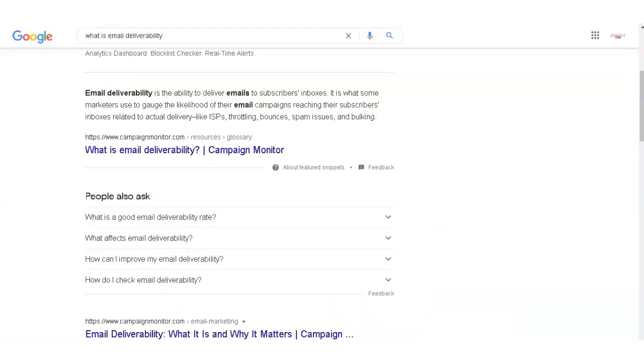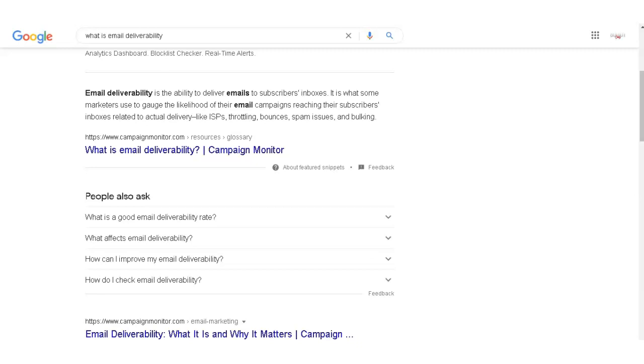Now let's get into some legal and technical things here that I want to talk about. And one of these is email deliverability. If you're asking what is email deliverability, my short response would be that email deliverability is basically how likely your email is to get into someone's inbox. So if you send an email, how likely is that person to receive it in their inbox but not inside their spam box?